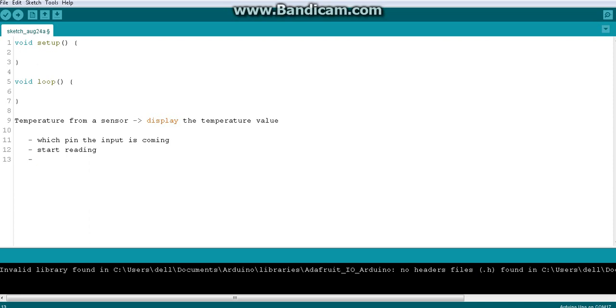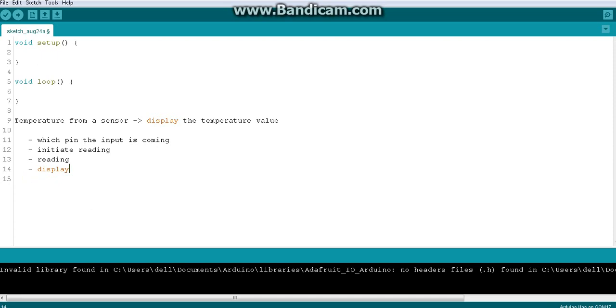And then, or let's say, initiate reading. Okay, that's a good thing. Initiate reading. Okay, right. So then we should say keep reading, right? Please read the temperature values, and we should say please display the temperature value also. Okay, so display is fine, right? So what else can we tell? That's enough for the moment, right?